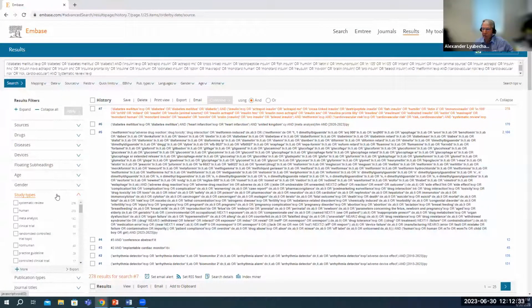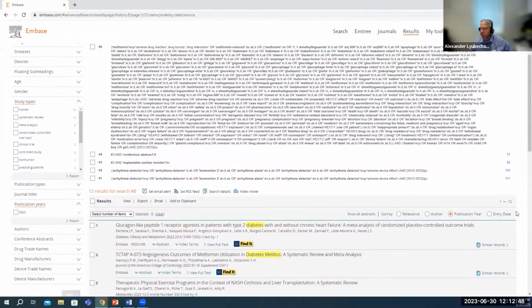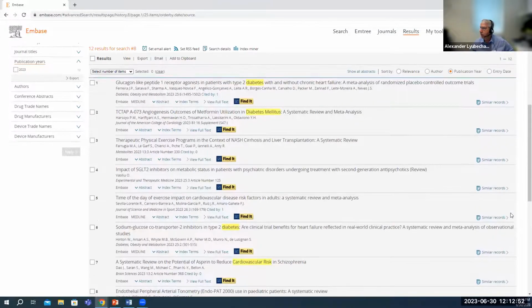You can add your publication types. You can change the dates of publication. Maybe you want to limit it to just 2023, and then you click on apply. And you have only 12 systematic reviews. And oftentimes your term will be highlighted, as you can see in the title.